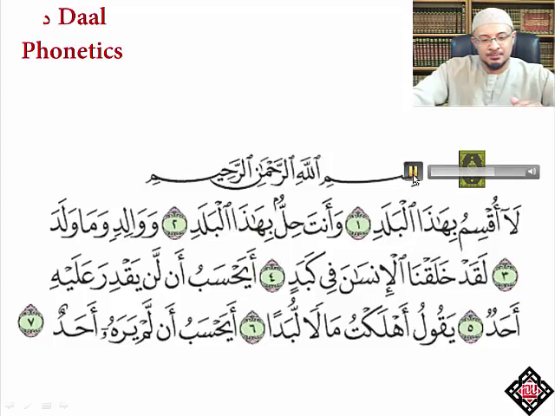أيحسب أن لن يقدر عليه أحد. Here you do not hear it when you have the يقدر, right? So the dal there is basically soft, but it's hard enough that it's not too soft. يقول أهلكت مالا لبدا. Again, no qalqala, but the proper elongation of the dal and the vowel. أيحسب أن لم يره أحد. And here it's clear the end, you hear that qalqala, the vibration. Okay, so this is the letter dal.